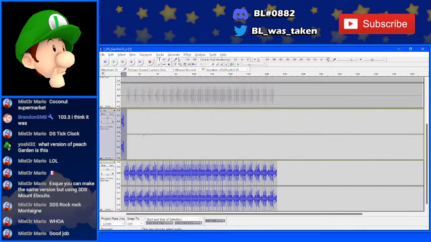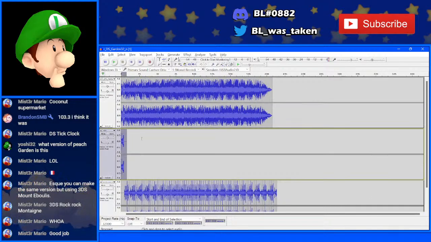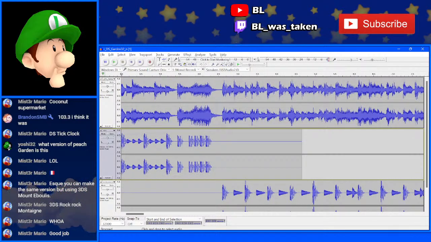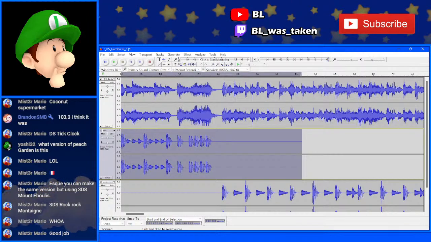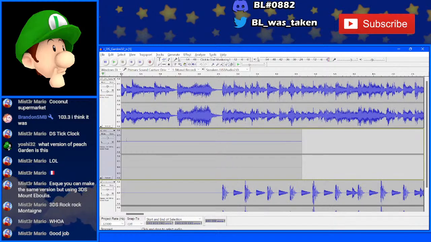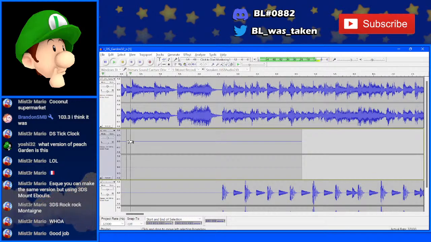Except the problem with this here is that I can go ahead and get rid of this rhythm track. I don't need it anymore. Remember I said this has like some pickups into the first bar. So we actually don't want this to be at the very start. We want it to start like here, I believe. It's actually here.